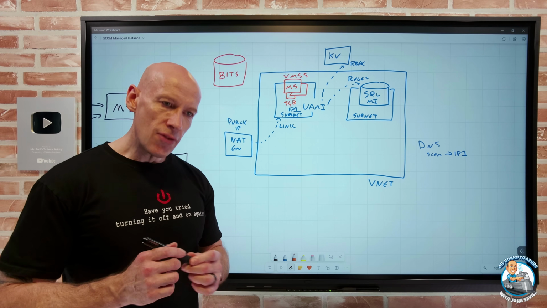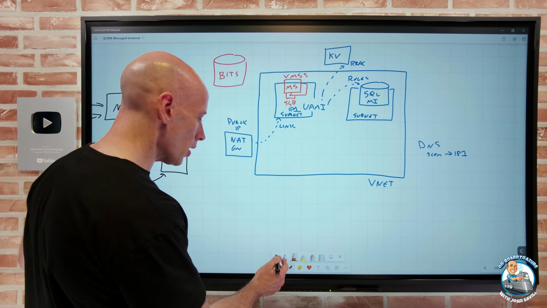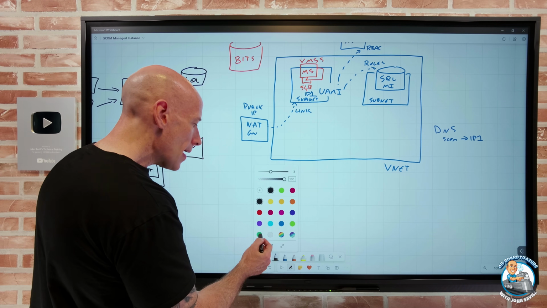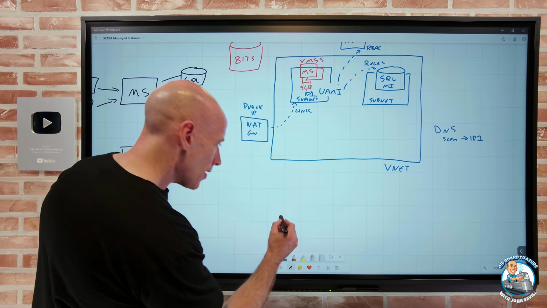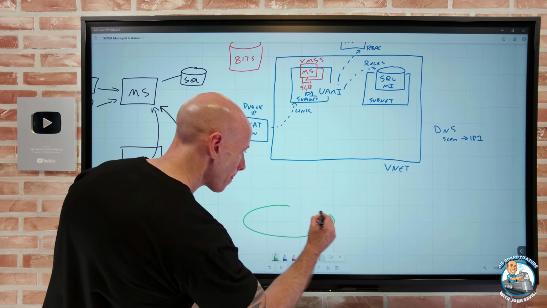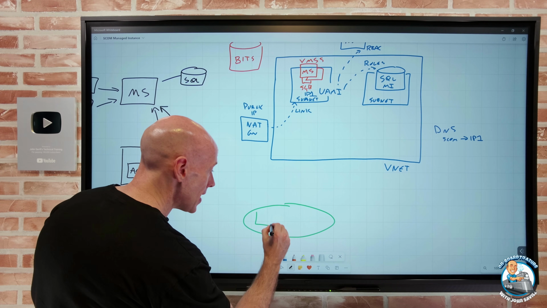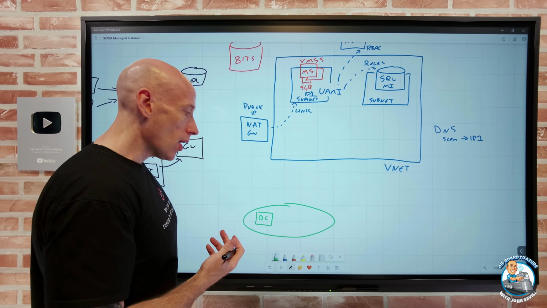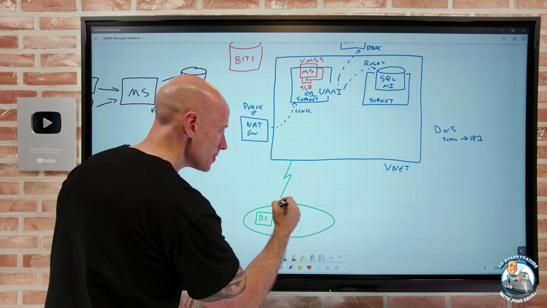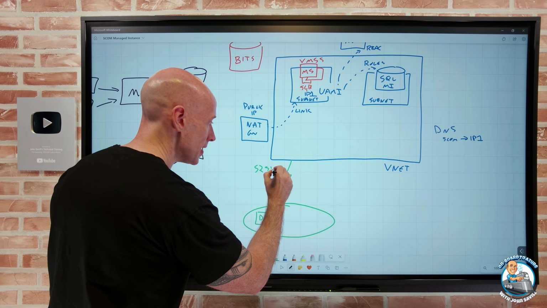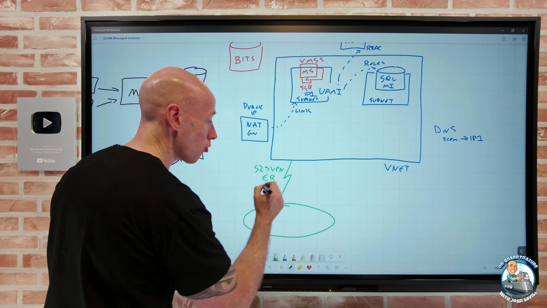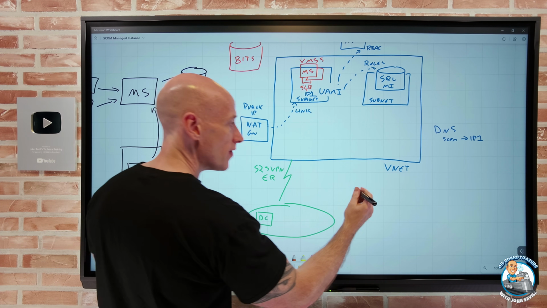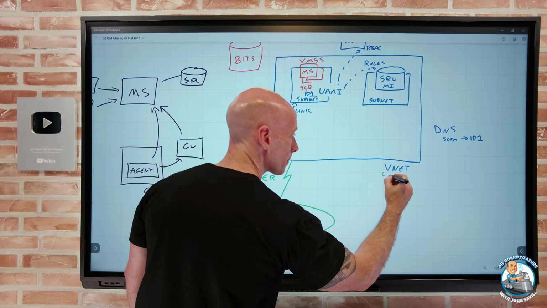Now, what's the connectivity actually required for this to work? So if I think about, this is my stuff in Azure. It is integrated with Active Directory domain services. Now I could think this could be on premises, and I've got, for example, my domain controllers, might be integrated with the AD aware DNS as well, but there has to be connectivity. Now that could be a site-to-site VPN. It could be ExpressRoute private peering. There has to be an IP path between them, and I require my VNet to use my custom DNS.